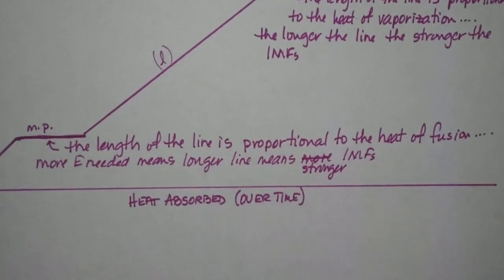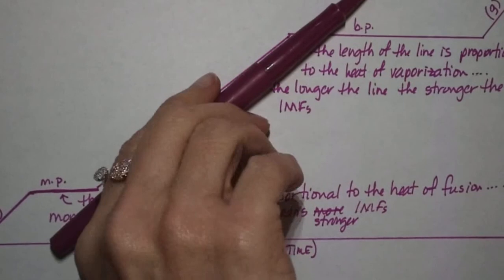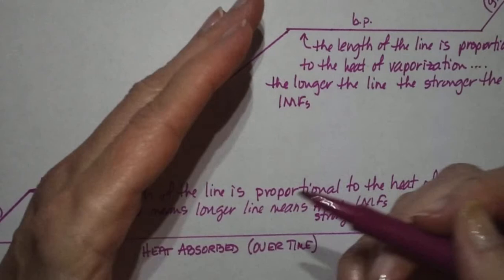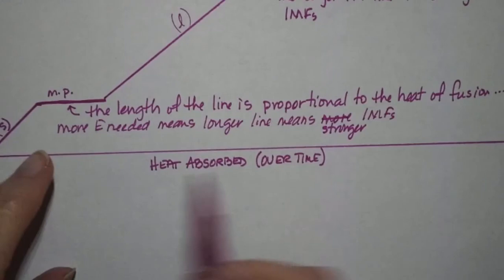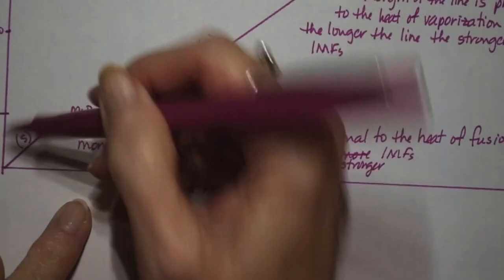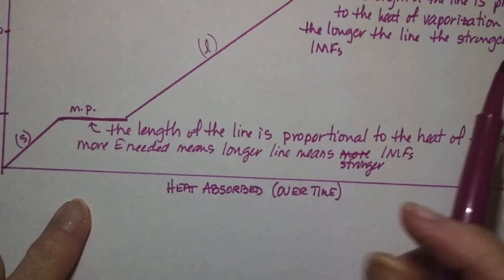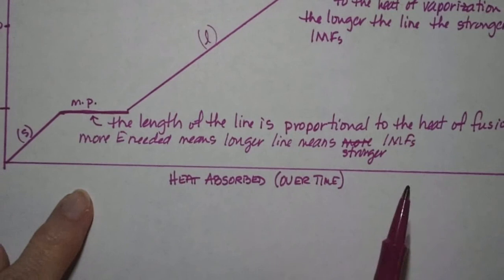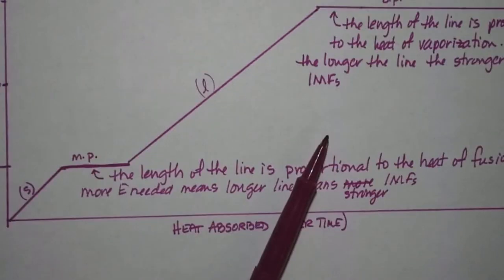Okay. So the lengths of these lines matter. Even the slope of the line talks about how quickly it's changing temperature. The higher the slope means it's changing temperature faster, right? Here's your temperature here. The sharper the angle, the faster it's changing temperature. It's heat absorbed over time. How much heat is being absorbed over time? Do you remember talking about specific heat capacity, specific heat? How quickly does something change temperature?